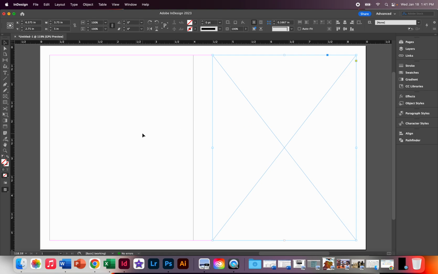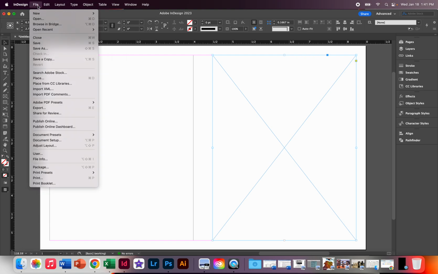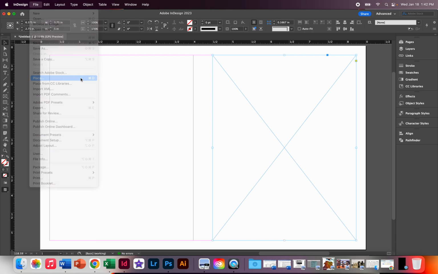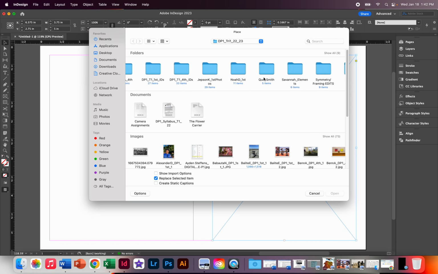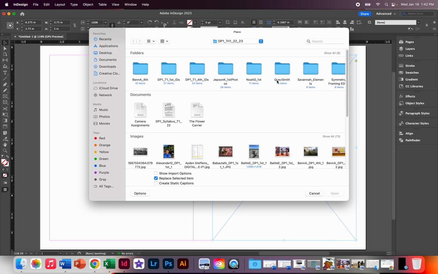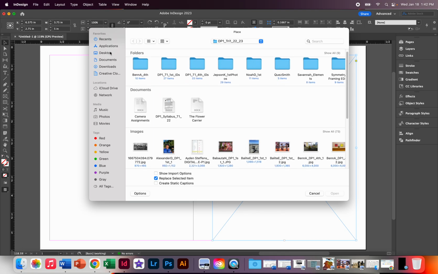In order to fill the frame, you can do File, Place, or the shortcut is Command D. If you're doing a whole lot of placing, it's really good to use that. But you use place, and it will go to your desktop, hopefully where you have some pictures waiting. I hope. Okay, so now I'm going to go to my folder. Actually, it's in the yellow folder.